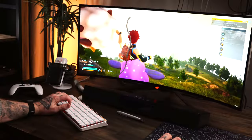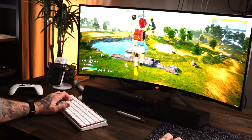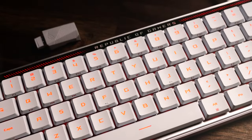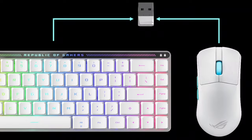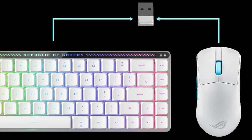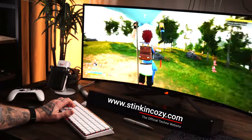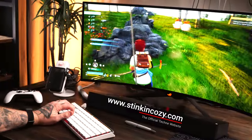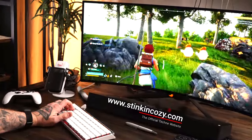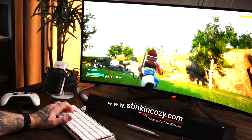Now, as far as the performance of this keyboard, again, I used it primarily in wireless mode, but I did also use it in wired mode when it was charging, which the top lights up green when it's charging, which is pretty darn annoying. You do have the Omni receiver, so you can pair up the keyboard and the mouse. I wasn't able to test that since I don't have an Asus mouse, but you have that option, and they say you have the Speed Nova wireless connection, which was absolutely flawless at the 1000 hertz it comes in as far as wireless or wired mode. No disconnections, no interruptions or anything, butter smooth.